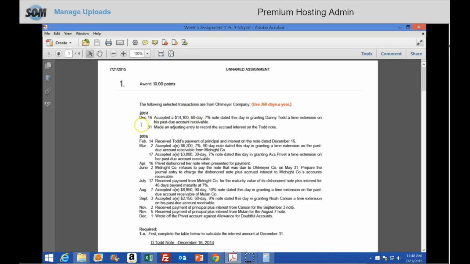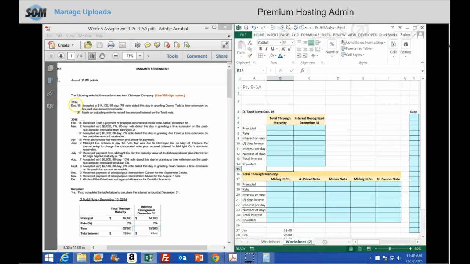So we're not recording these two journal entries. We're just going to calculate the interest on this loan so that we can record everything basically in one year. Let me break that down and tell you what that means. First, we'll start off with calculating the interest on this loan that happened in 2014. Then I'm going to calculate all the interest on the loans that started in 2015, and then we'll record the journal entries for 2015 in relation to the loans that we have calculated down here.